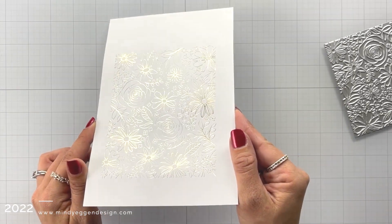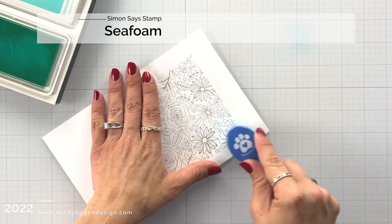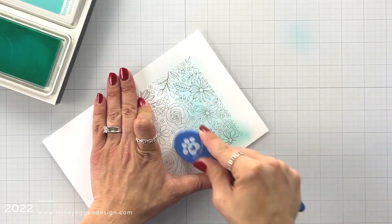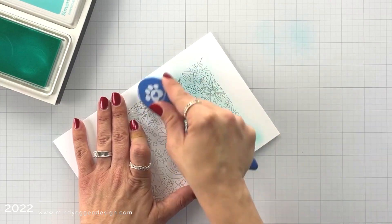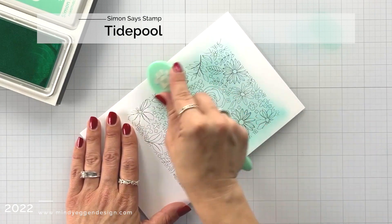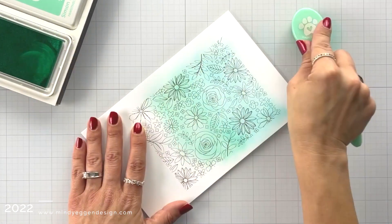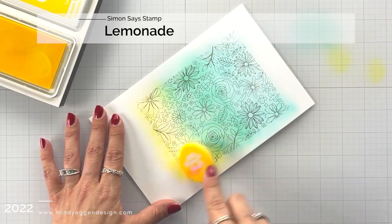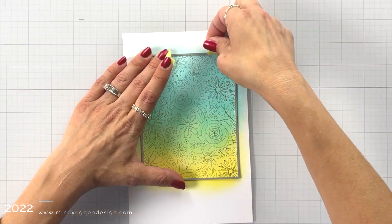You could use this as is just as your background, but I like to add ink to mine. I'm using the Simon Says Stamp Positively Saturated Inks to do my ink blending today, but you can use any ink colors that you have on hand — I just really liked these shades. The first one is Seafoam and I'm using a blending brush with light circular motions to apply that ink, starting on the bottom third of my image. Then I'm bringing in Tide Pool, working it in the middle and back into that previous color, and the last color I'll add is Lemonade, working that into my previous color as well. I like to tap off the excess ink on my glass surface first because that gets off the initial harshness. I can always add more ink later — if I start off too strong I'm kind of stuck with it.